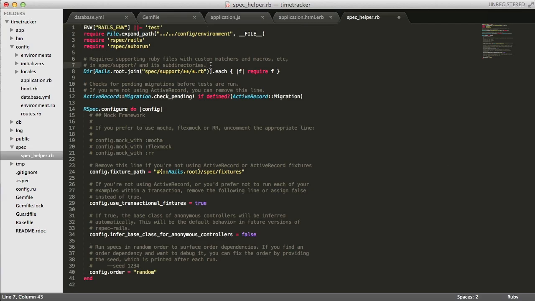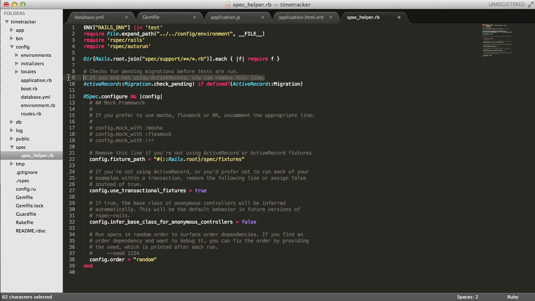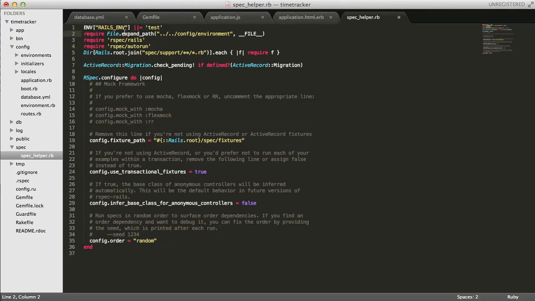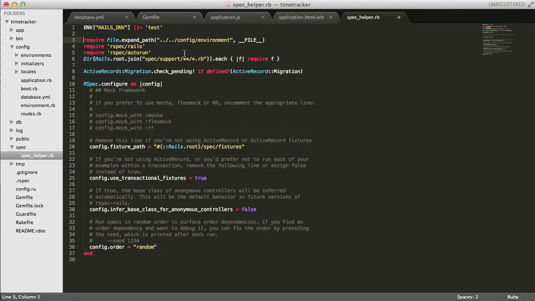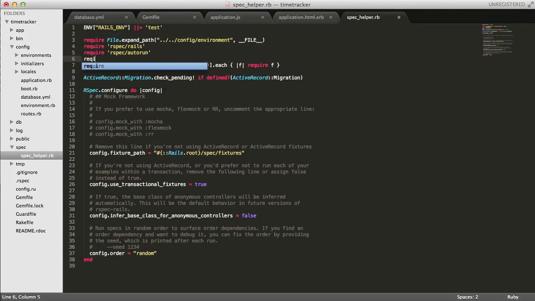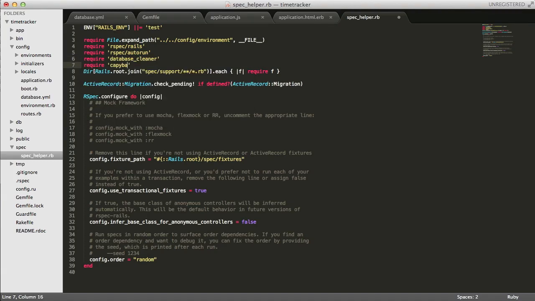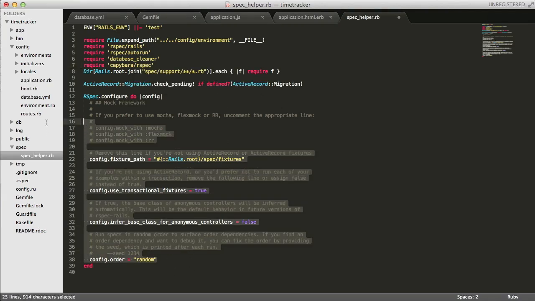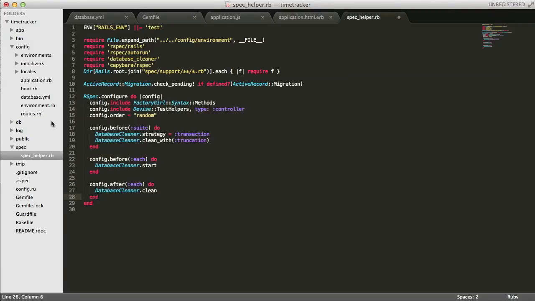First thing I'm going to do is clear out all of these comments. I'm going to require Database Cleaner and capybara/rspec.